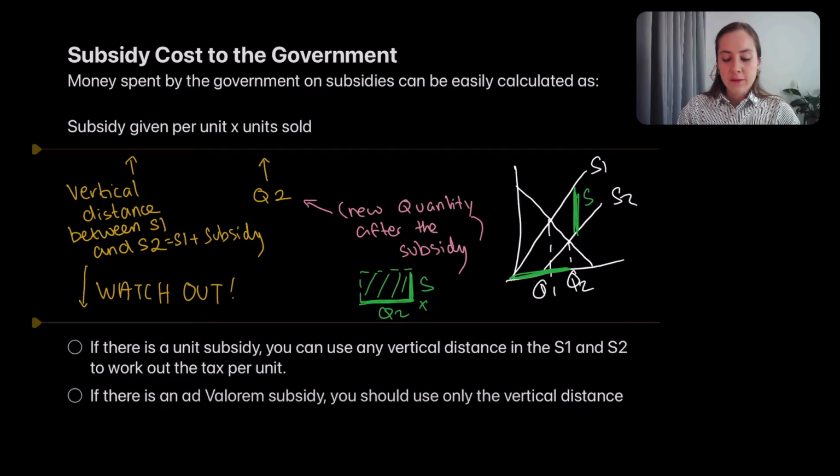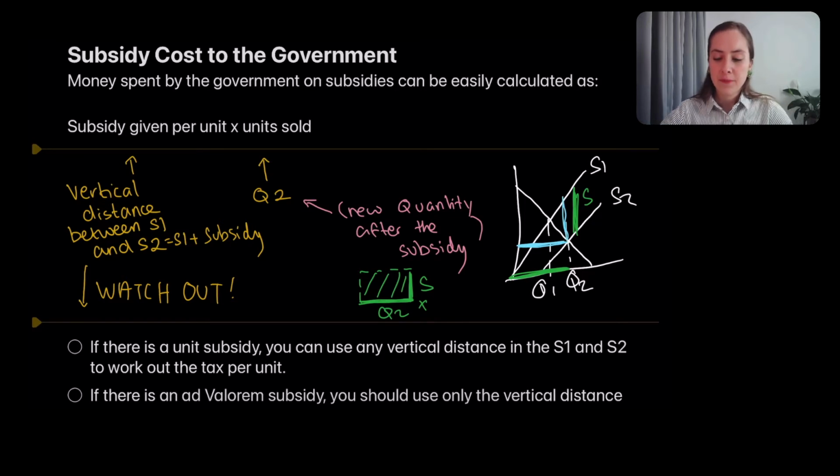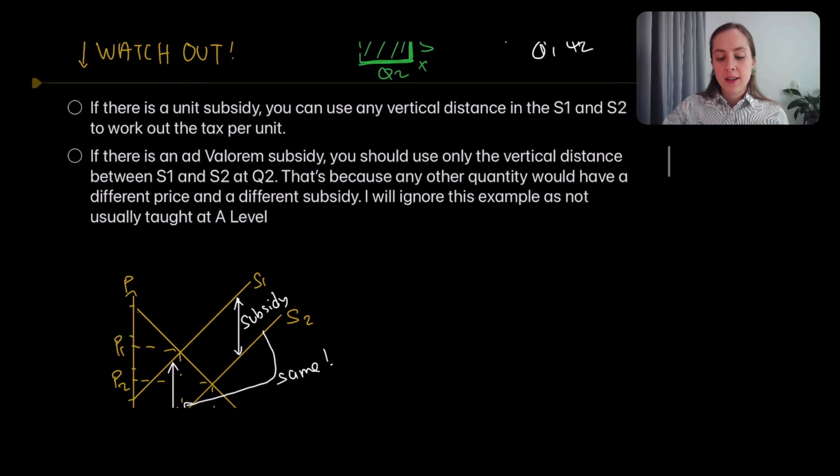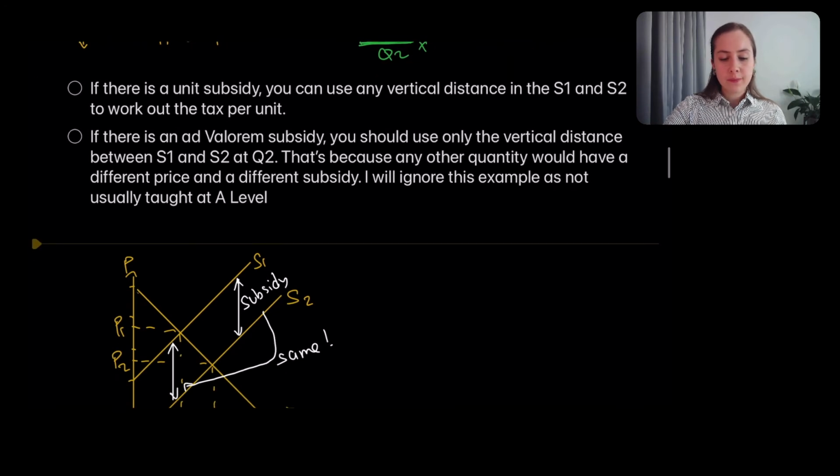I'm going to take lots of care to draw this as well as possible. So Q2 units, all these units have been subsidized. The subsidy was the gap between the supply curves, and as a result, all this blue area has been spent by the government on this subsidy. So it's really expensive. That area is really big, and you've got to consider whether that is worthwhile.